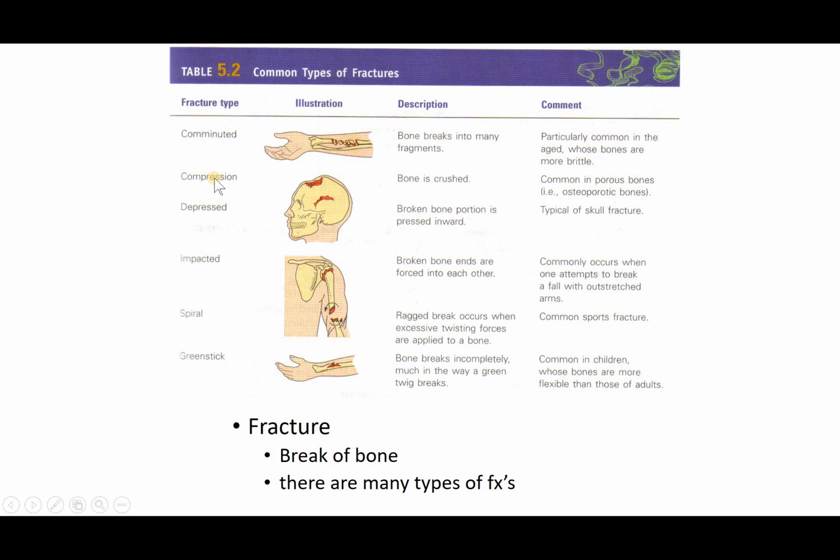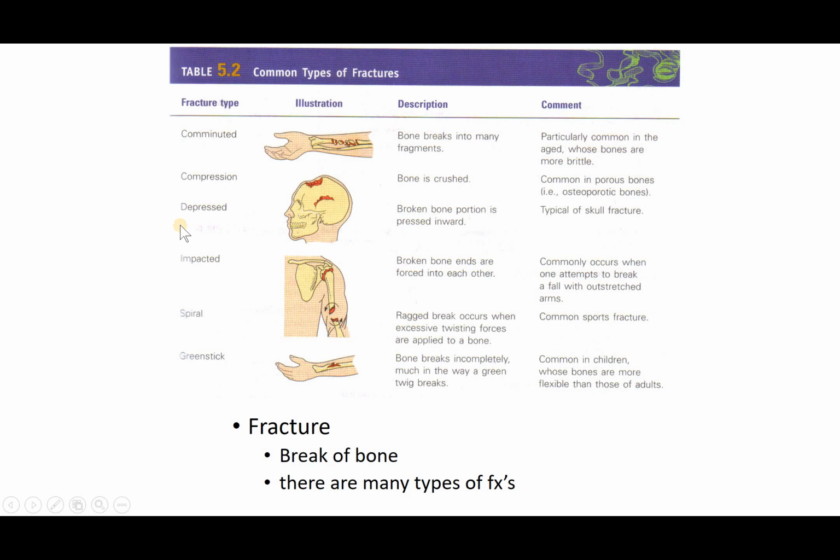A compression fracture is where bone is crushed, so your vertebra can experience a compression fracture. Take, for example, a motocross person on a bike, they jump really high, land really hard on their butt, bam, there goes the spine, negative y-axis compression, break vertebra, compression fracture. Seeing a skull compression fracture there.